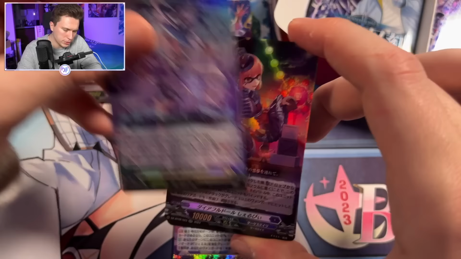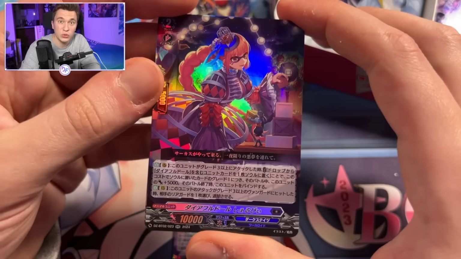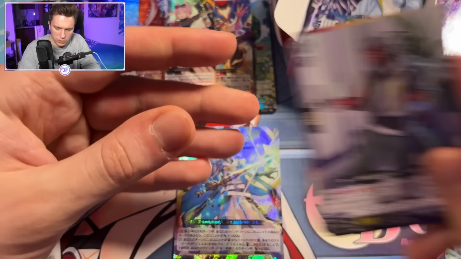And we have another double rare, huh? Two doubles in a row. That's interesting. So this is another Direful Doll support. Really good one. Lets you chuck a Direful Doll from your drop to soul, and she gets plus 5k for every grade of that one. So it can be up to 15k. And then on hit, she also retires one. So it's honestly a really, really good card. So pretty good double rare so far. Honestly, I feel like we've hit basically every double rare already in the box.